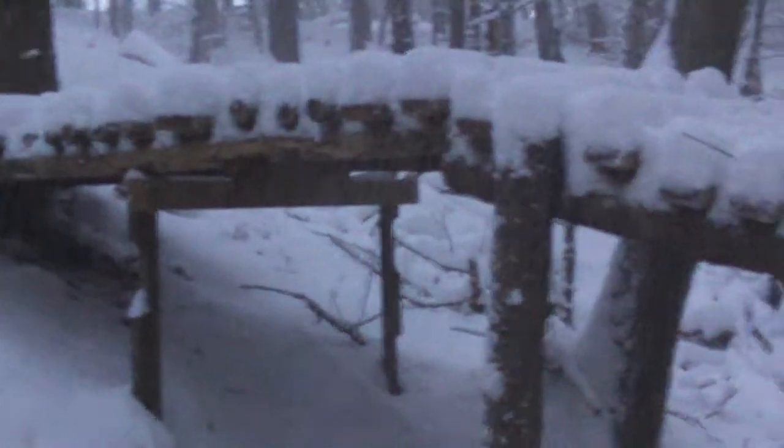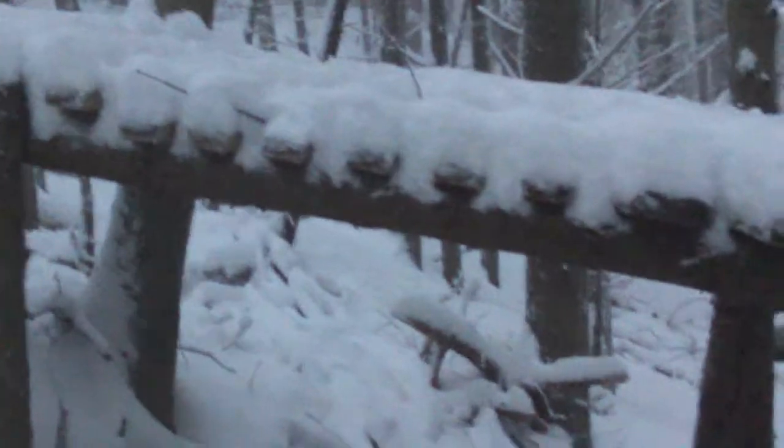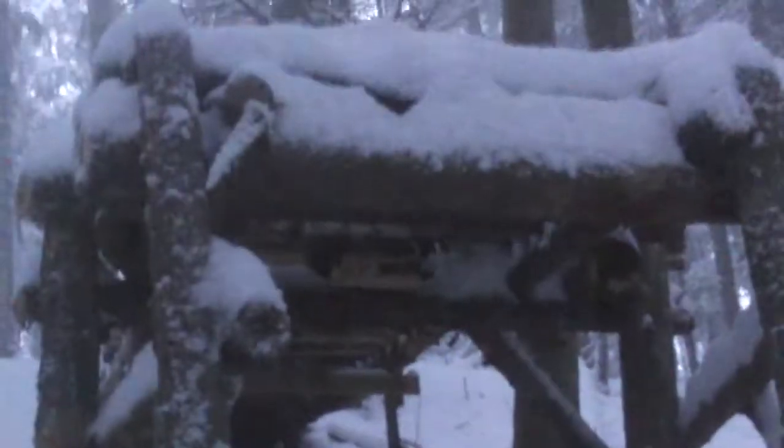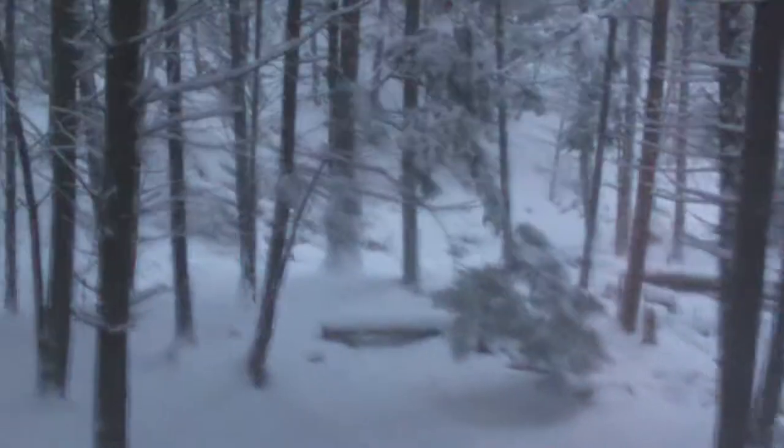Here's another one of the jumps. This one's definitely North Shore, Vancouver style. I think this is the biggest one in here as far as elevation off of the landing zone, at least that I've ever found. They've got a smaller one here, a little bit lower, I suppose for those not brave enough to take this one. I don't know if you can appreciate how far off of the landing that is, but I'm standing with the big jump now. You can see it's quite a bit above my head, so they would take off and I'm guessing land somewhere down there. To me that's insane.